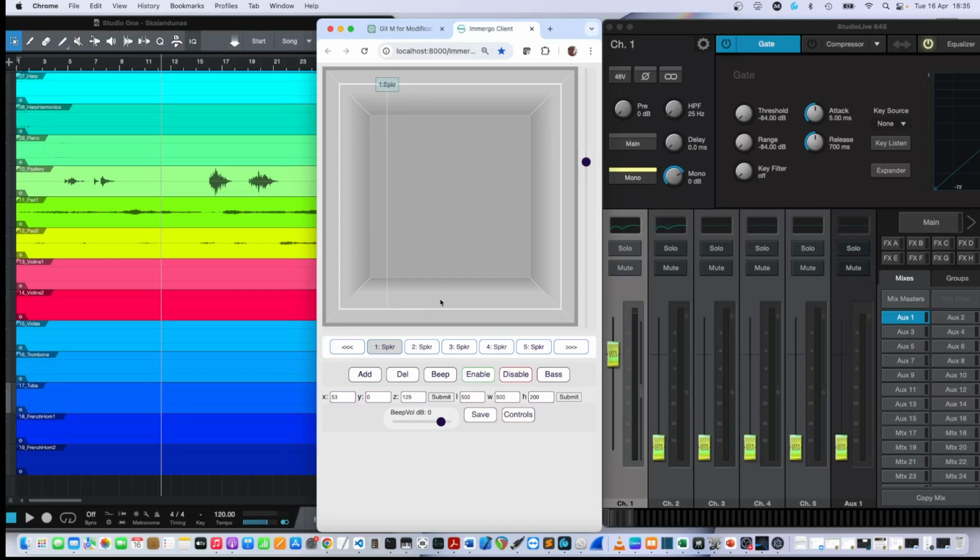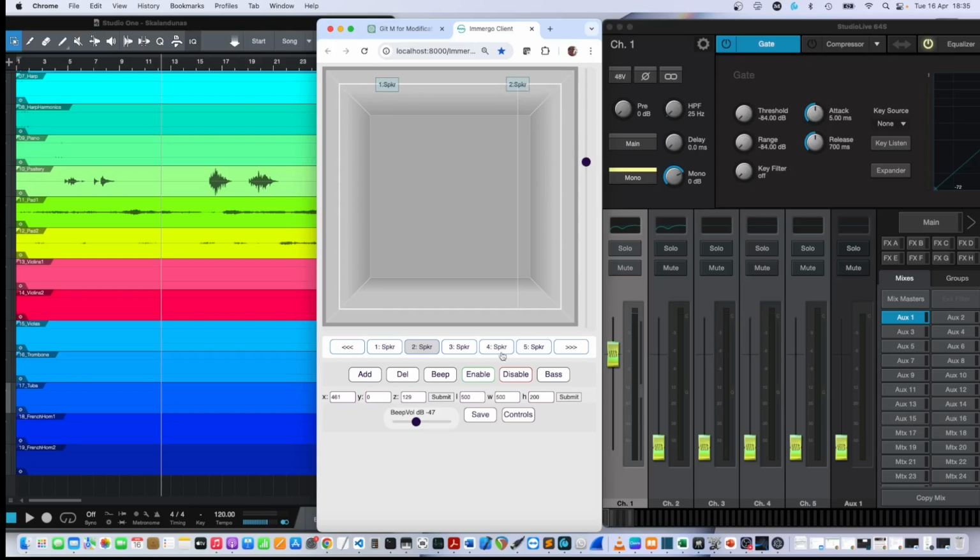If you want to check where the actual speakers are in fact situated in your room, you can beep the speaker to get an idea of where the real speaker is, and you can control the volume of that beep with a beep slider. I know roughly what the volume should be, so let's just beep that once per speaker, and you can carry on adding speakers in that way, beeping, determining where they are, adding into their position. Let's put that at the same height.